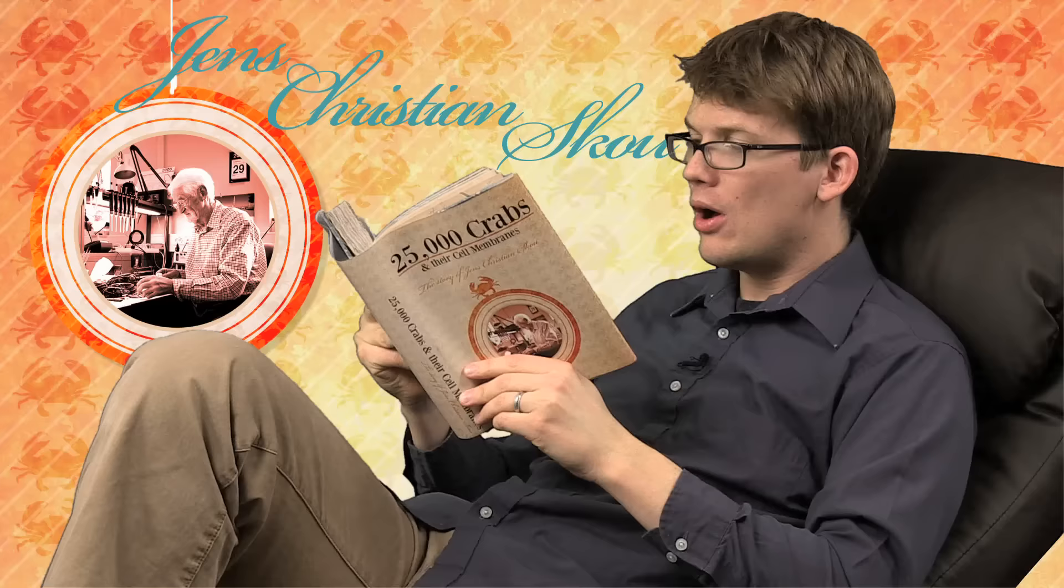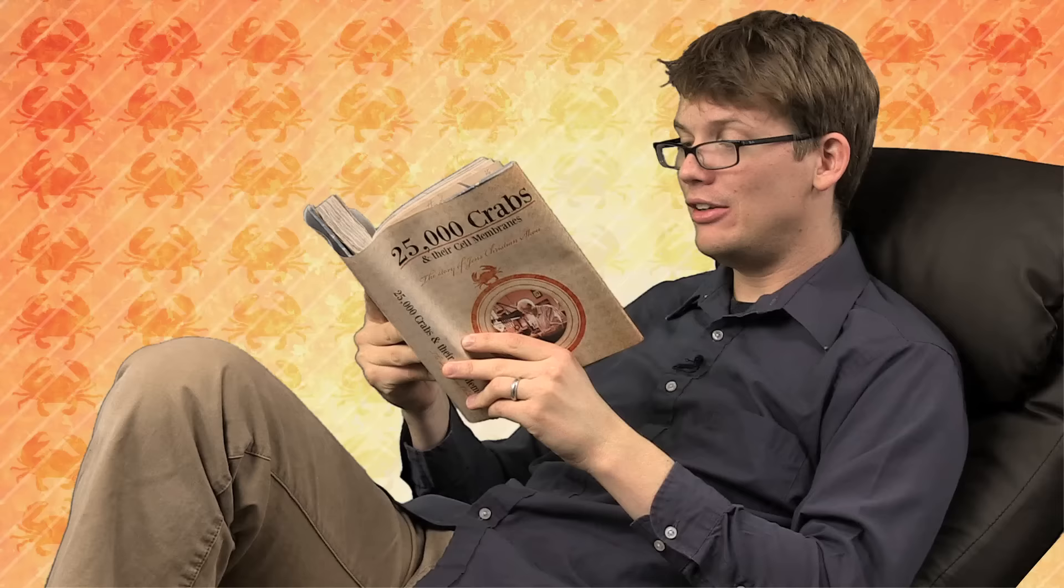Ah, biolography. It's my favorite part of the show. The sodium-potassium pump was discovered in the 1950s by a Danish medical doctor named Jens Skou, who was studying how anesthetics work on membranes. He noticed that there was a protein in cell membranes that could pump sodium out of a cell. And the way he got to know this pump was by studying the nerves of crabs, because crab nerves are huge compared to humans' nerves and are easier to dissect and observe. But crabs are still small, so he needed a lot of them. He struck a deal with a local fisherman, and over the years studied approximately 25,000 crabs, each of which he boiled to study their fresh nerve fibers. He published his findings on the sodium-potassium pump in 1957, and in the meantime became known for the distinct odor that filled the halls of the Department of Physiology at the university where he worked. Forty years after making his discovery, Skou was awarded the Nobel Prize in Chemistry.